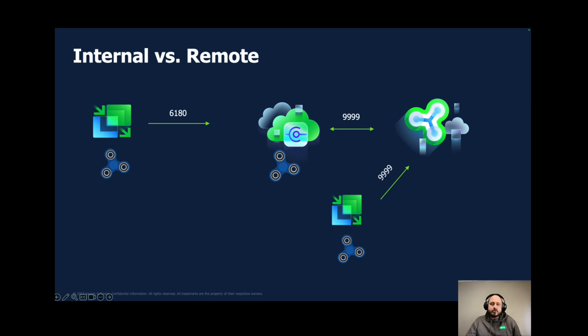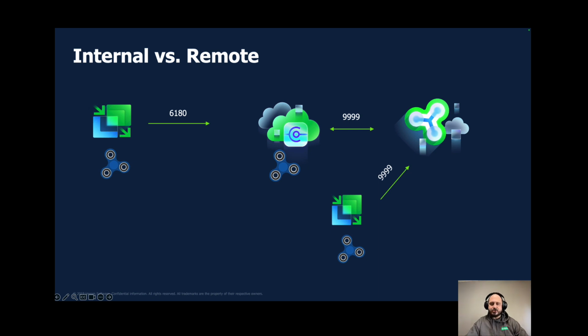For the internal machines, there's typically no reason to connect to your Cloud Connect because it's already in that environment, right? You don't need any of that network extension. So you put an internal management agent on there, and the difference there is in the settings. Rather than connecting to your Cloud Connect gateway, you're connecting to the DNS or the IP of the service provider console directly, and that is through port 9999 as well. Okay.